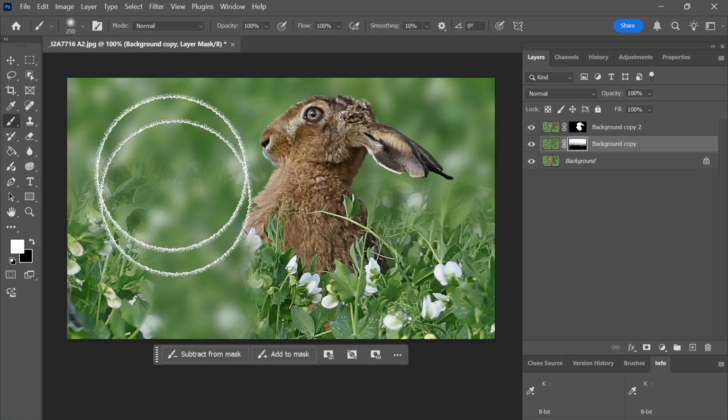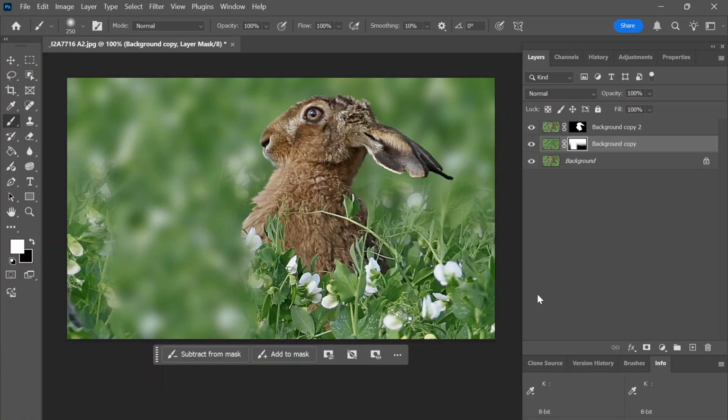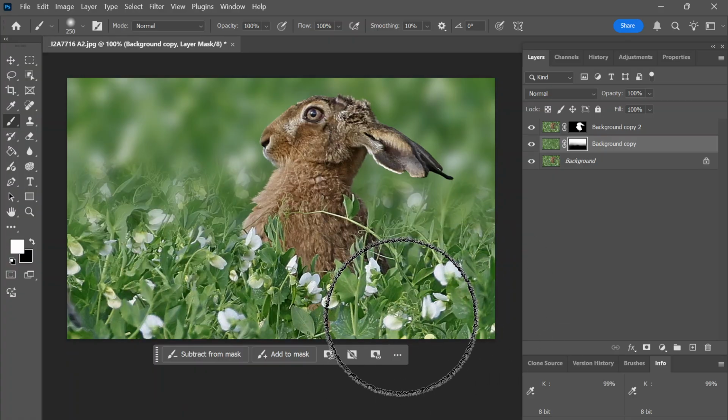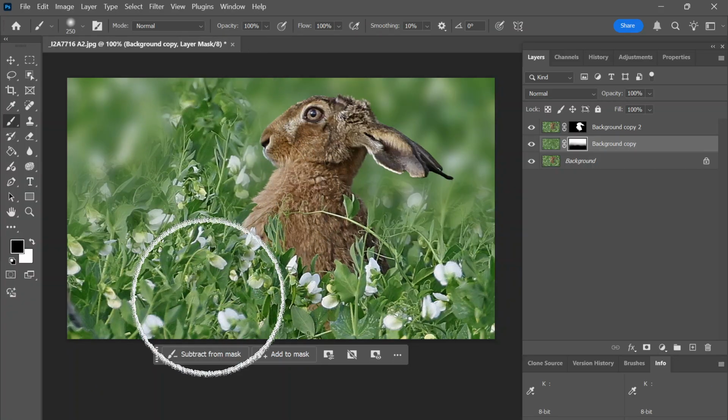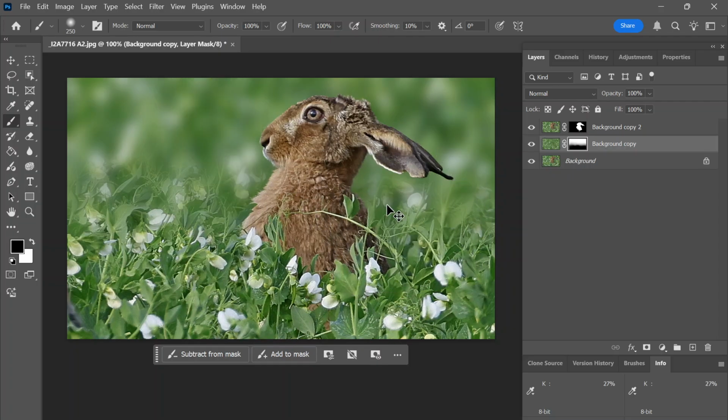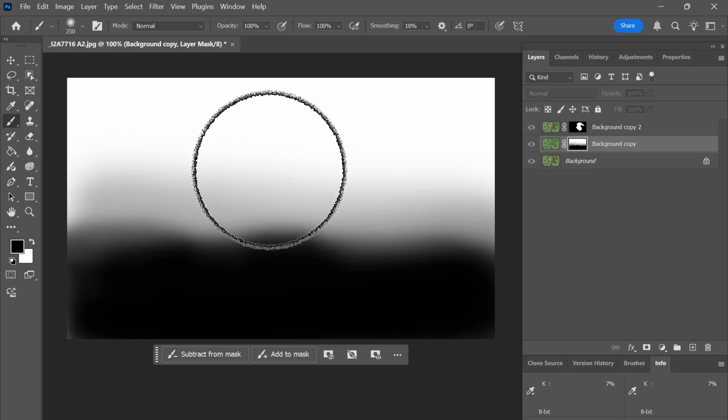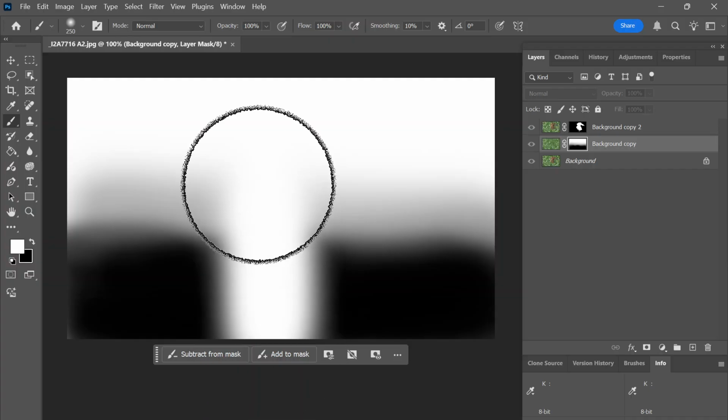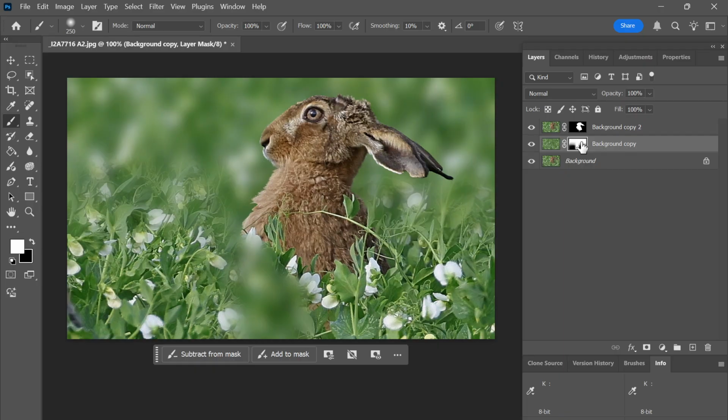Now, there are times when it's backwards, and that's why it's so confusing to you, probably. But anyway, white exposes, black covers. And here's black again. But see, it's exposing the grass, but it's covering the mask. That's why it's confusing. White on this mask, I got it on white over here. White exposes. So look what it's going to do to the rabbit.